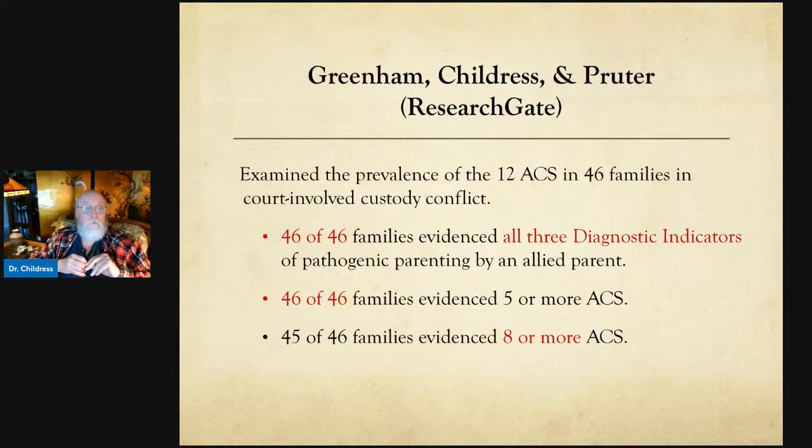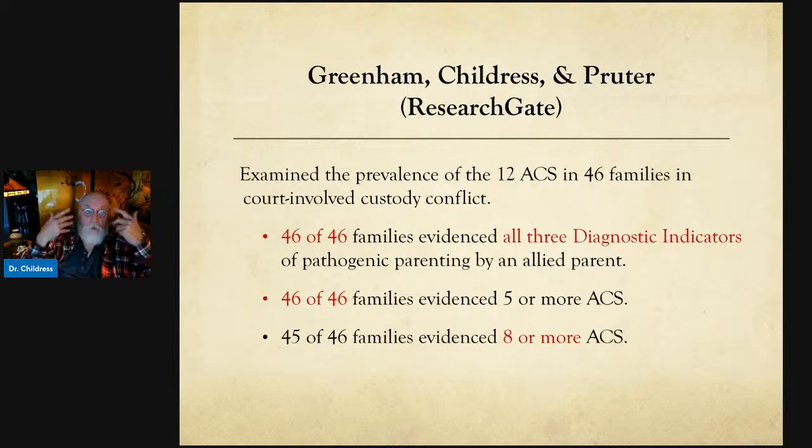And first off, 46 of 46 families, all families had 5 of the ACS or more. Okay, so everybody had 5 or more. Now, when you look at these and when you think about them, if you go into the schools and do it with school-based behavior problems or something, you'll find none of them. If you go over with juvenile justice, you'll find none of them. But here you'll find a lot of them. And here we have at least 5.